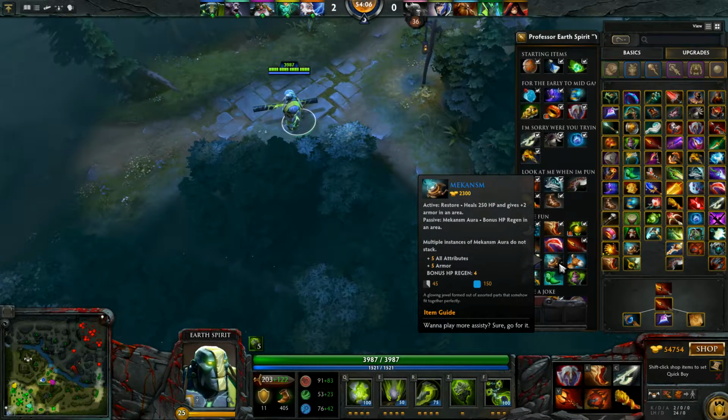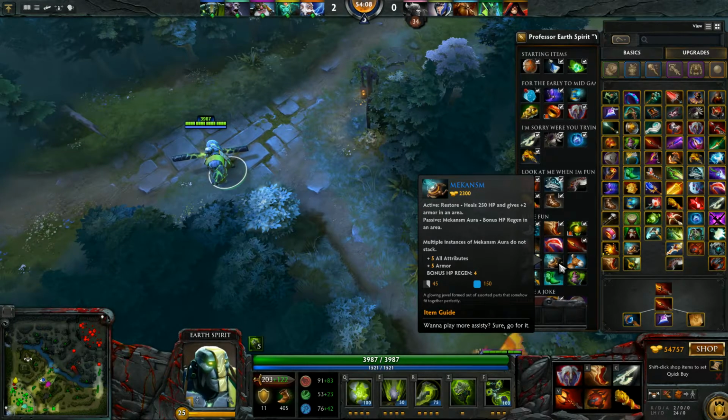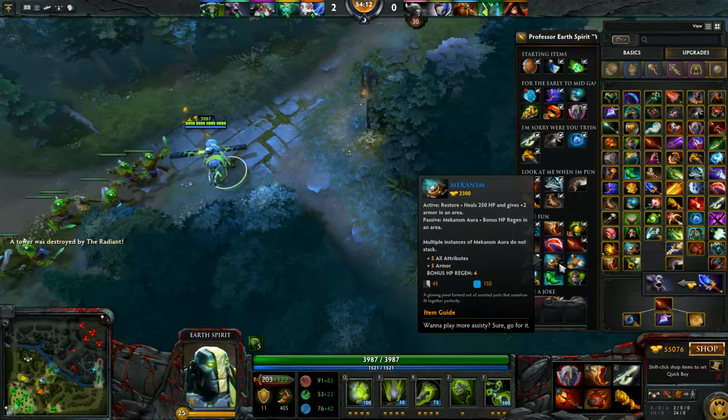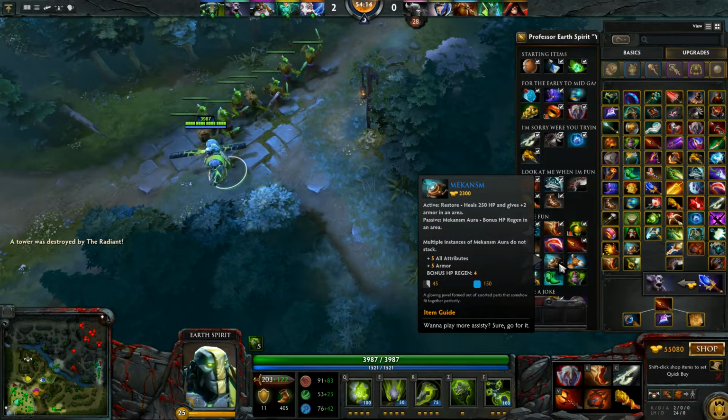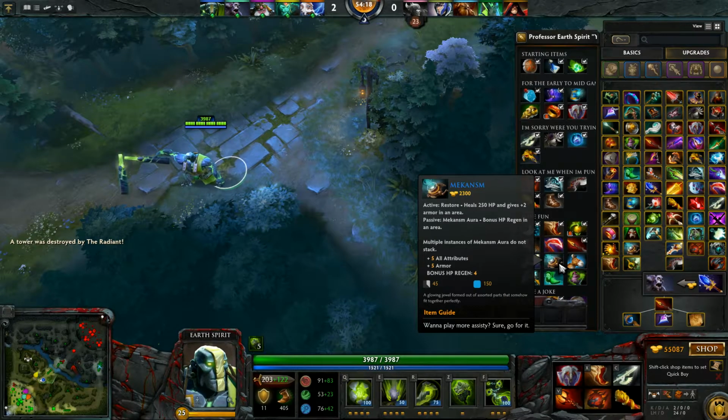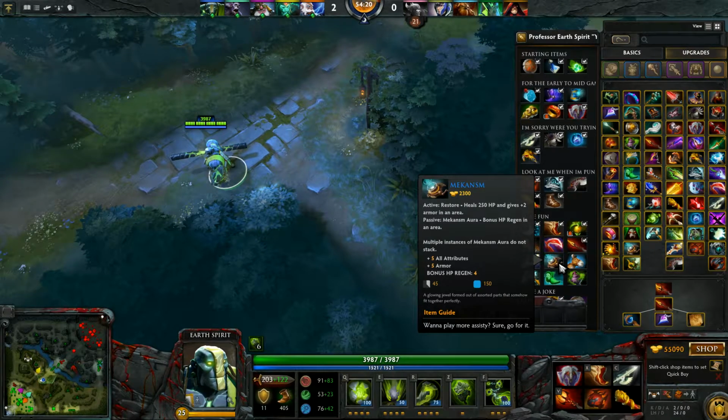Mechanism. You can get this. Absolutely, you can get this. So you can get this over a Vanguard or something if you want to. If you want to play more of an assisty role, by all means get a Mechanism. That plus 5 armor aura is pretty sweet. I mean, plus 2 armor aura is pretty sweet.